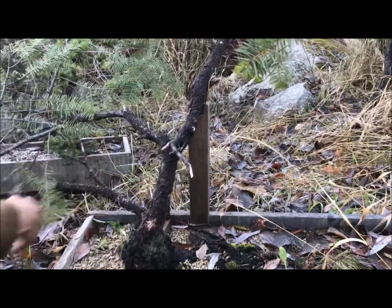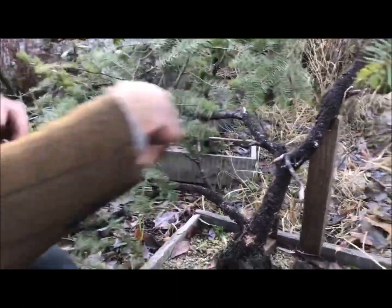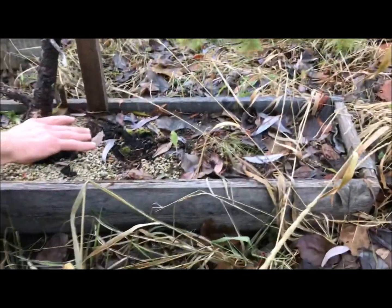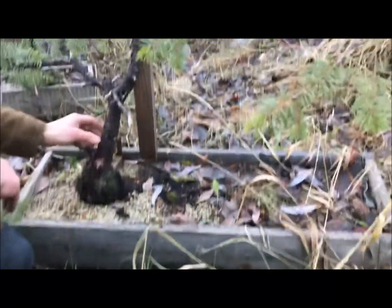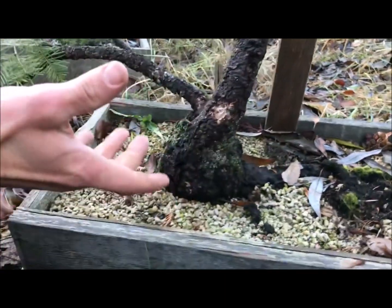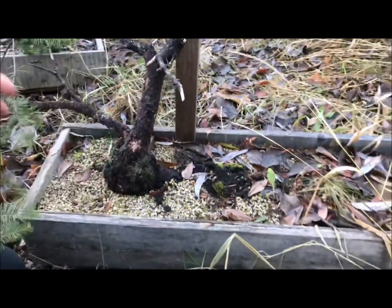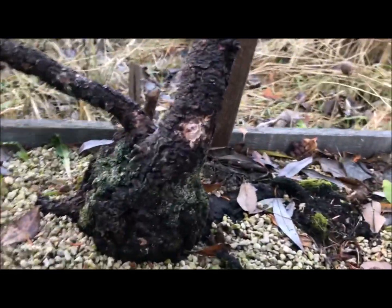Ideally, we'll end up with some kind of multiple trunk situation. But very, very drawn to this tree because it was going to be easy to collect. Initial tugs on it showed that the whole root ball was moving in this long linear crack in the stone. Not that you could see the stone because it was buried under so much duff from the larger trees, but just a highly unusual, highly interesting tree. You've got this massive grapefruit-sized trunk. It's got some surface roots, buried under the pumice a bit right now, but this weird globular shape with these long feminine trunks coming off of it. So totally something different. Yeah, had to collect it.